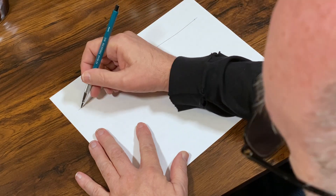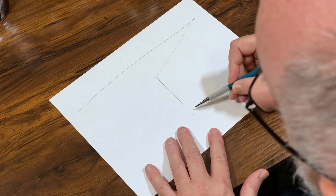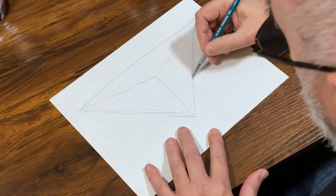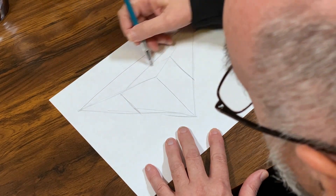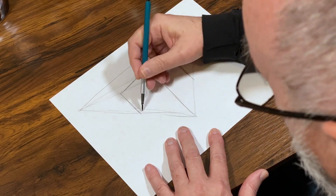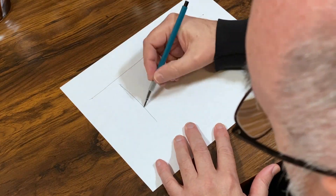Now, higher on your paper, draw a horizon line and draw two vanishing points again. This time, draw a vertical line that's below the horizon, then connect the top and bottom of these to the vanishing points. Then pick a vertical line for the back edge of the box, right and left. From those new vertical lines, sketch in more vanishing points — and now you've got the shape of a box. It looks like a box because you're looking down on it; you can see the top. Practice drawing these boxes from different angles, different heights, and different positions — some closer to one vanishing point than the other.